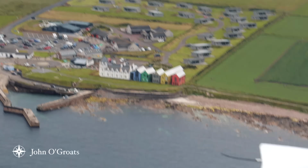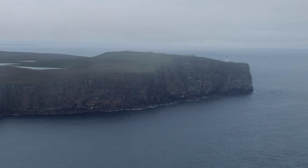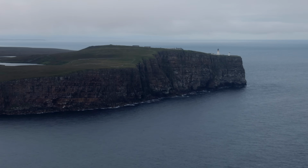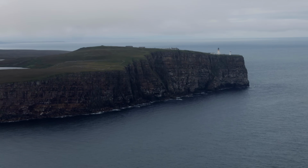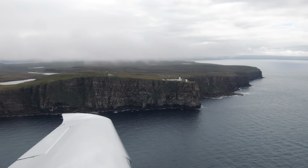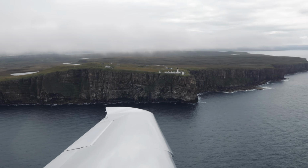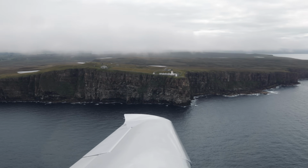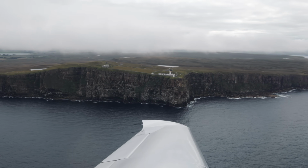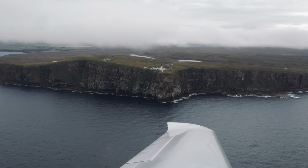Is this the John O'Groats point? It is, right here. This is John O'Groats. That definitely was the rock, though. That was the rock. Yeah, that's where we were. Avoid the puffins. They were so pretty. So cute. We don't want to hit the puffins for sure. So there it is. The most northerly mainland point of Britain. Which was a nice place to come and visit. A beautiful drive. Puffins are plenty. I'm glad we went there. Yeah, it's so cool.